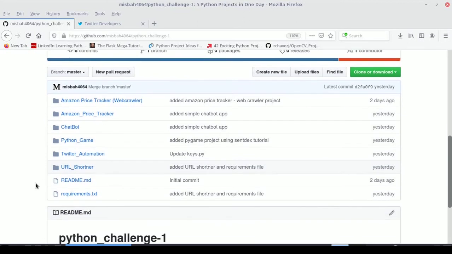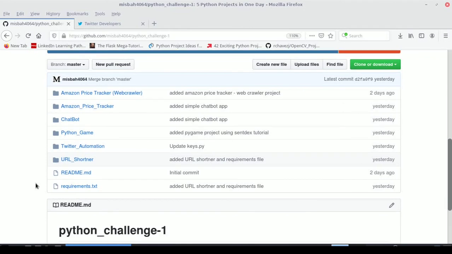This was my first challenge which I took up on this channel, and this challenge would consider applications like the web crawler or web scraper. There are different types of tools like Beautiful Soup, Requests, Selenium, which can help us read the back end of HTML pages.